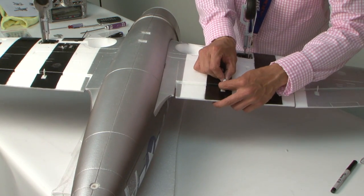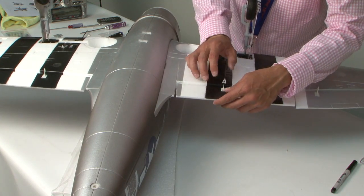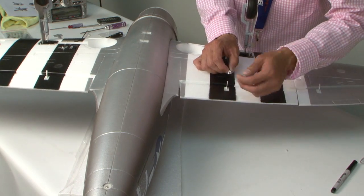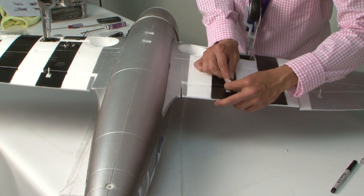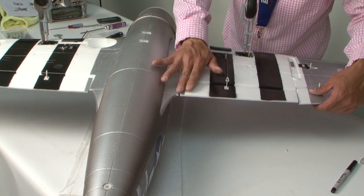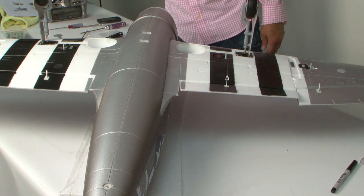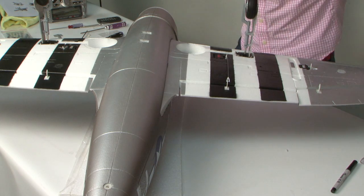And if it's not, then we're going to adjust the clevis. So just take a good look here. I'm going to go with the farthest top hole, and that's pretty close. There's a little bit of up in it, so I'm going to screw this clevis in one turn, and I'm going to try it again, and that is right on the money there. So right there is right on the money. We're not going to push any clevises in yet because we have to check it so that we have flap there, and that's ready to go.